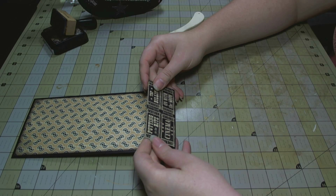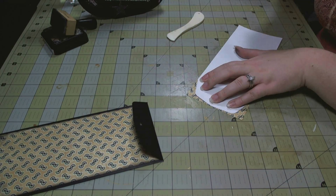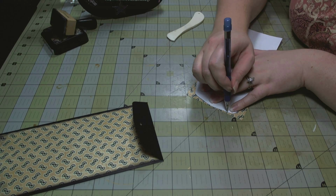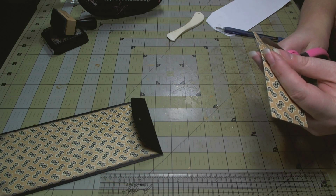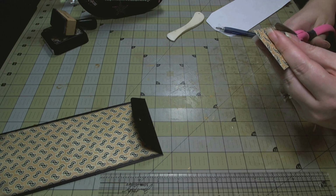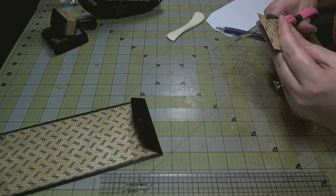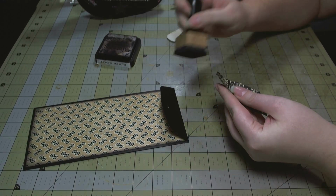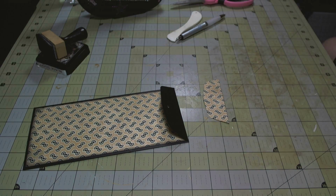And so now that I've got that done, I'm just choosing another piece from the Curtain Call collection to decorate the outside of my flap, and I'm going to use my same template and trace it so that I will have that same curve on the front or outside of the flap. When you're making this pocket, the flap actually goes at the bottom, so make sure your papers are facing the right direction. Now I'm just cutting it out, and then I'm going to ink the edges in the same black soot ink, and then I'm going to use a liquid glue to adhere it to the front of the flap.